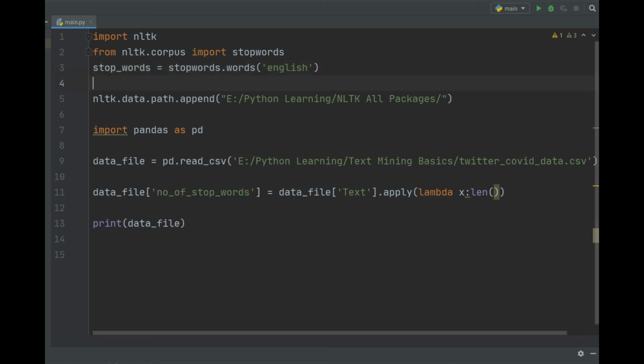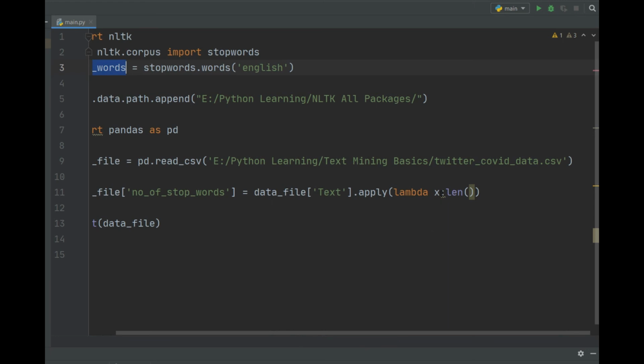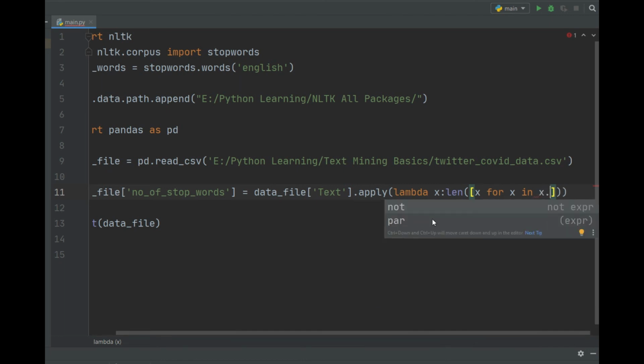So copy this stop words, and here inside give me each individual tweet's length of its stop words. From here inside these braces, x for x in, after splitting it into words, x dot split.